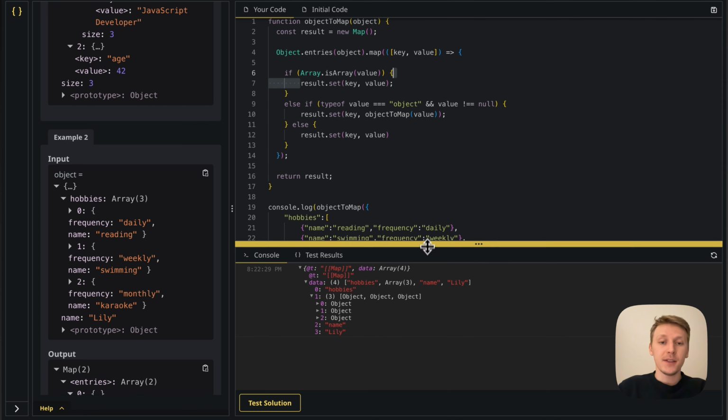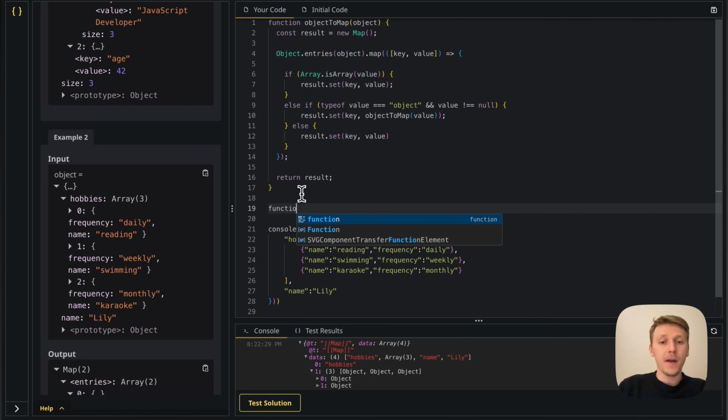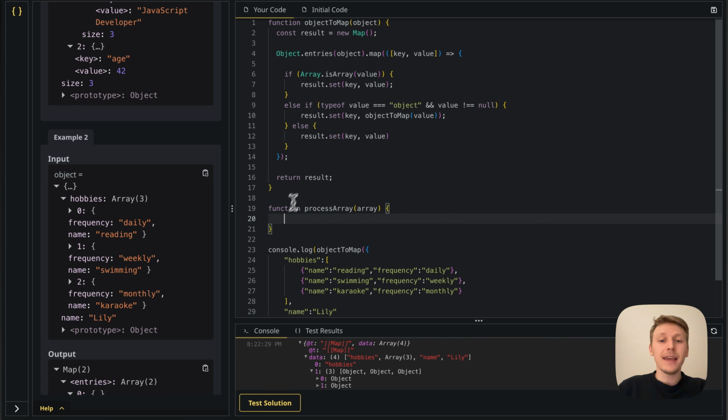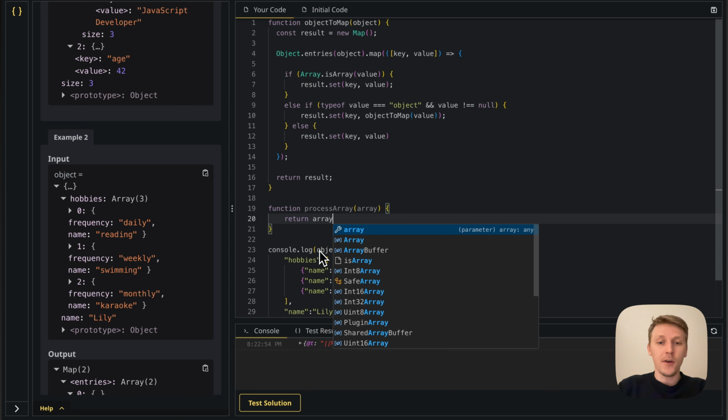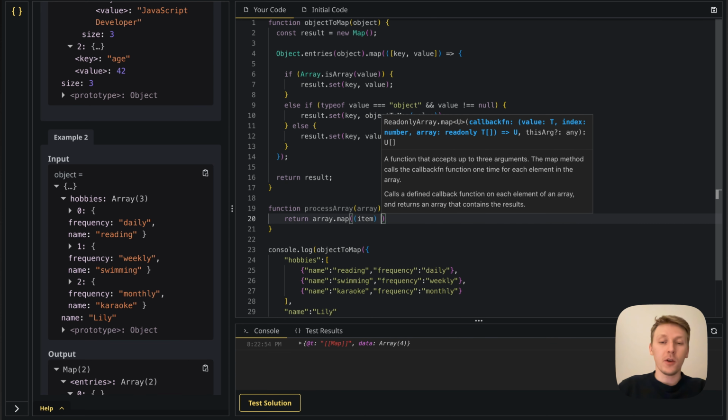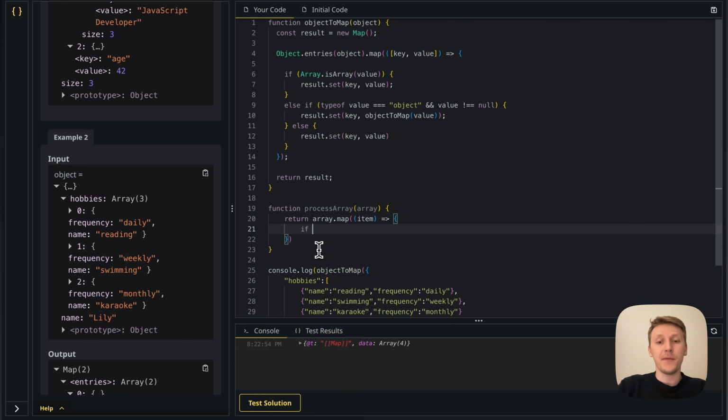We're going to need to do something here, and actually we're going to need to process the array. So let's create a separate function processArray, and let's do array. And here if we have objects, we're going to pass them through the function again. Then if we have maybe nested arrays, we're going to go through each one and so on. So I'm going to say return array.map. We're going to go through each item, and we're going to see if it's an array, and actually I'm just going to copy the ifs here.